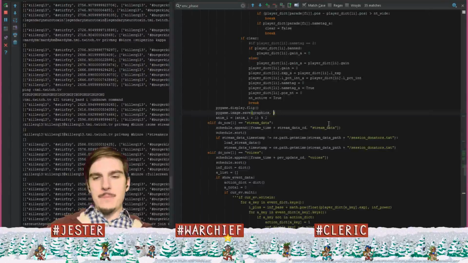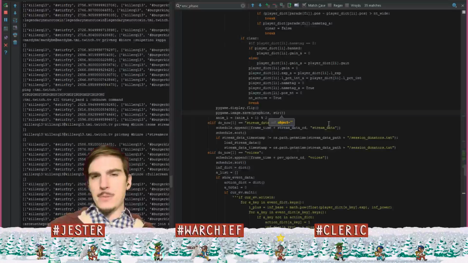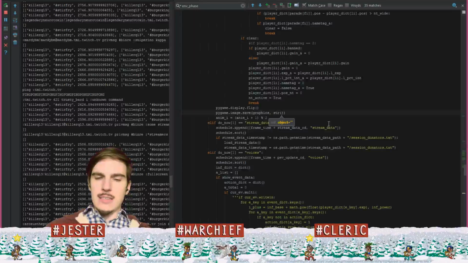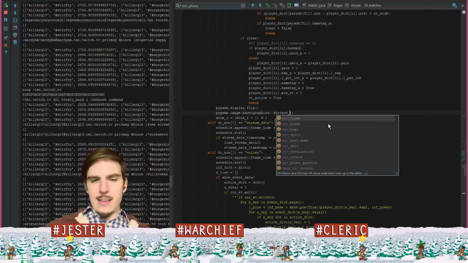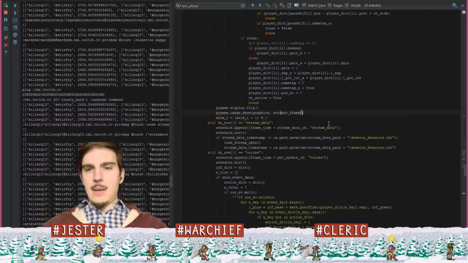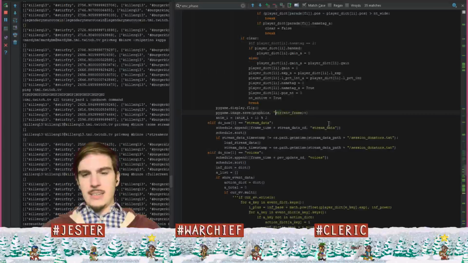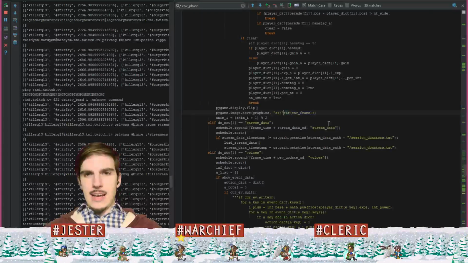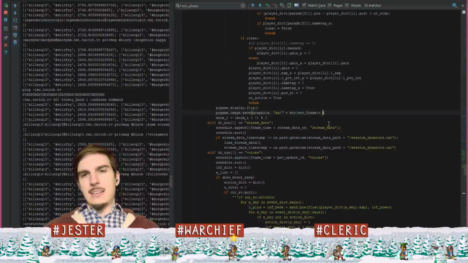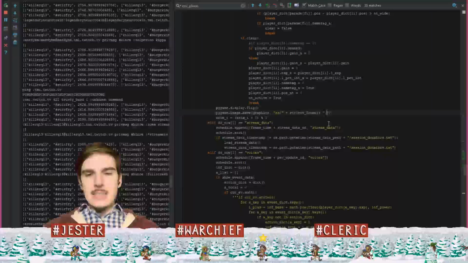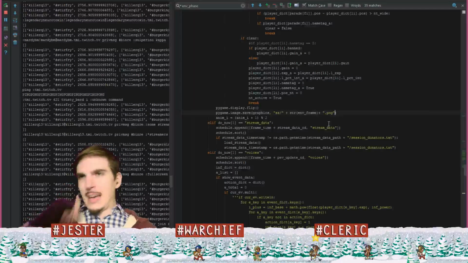I named it the string of the current environment frame, put it in a screenshots folder, plus .png, and Shazam.